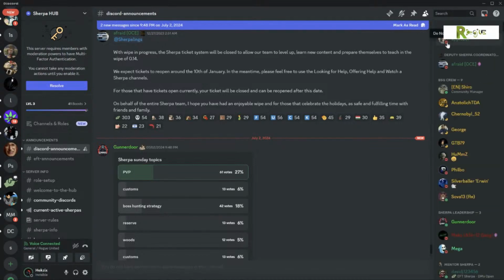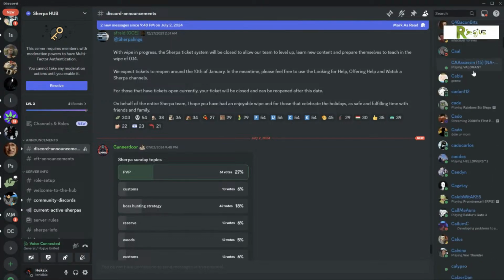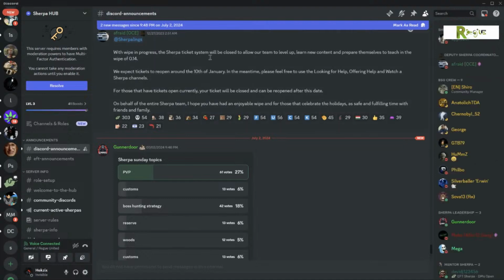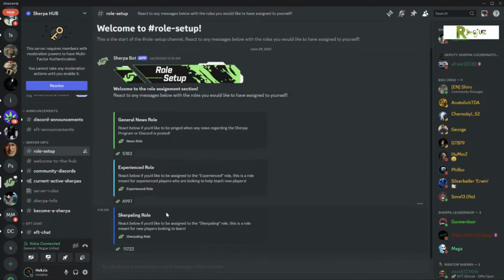But if you look, this red means they're online, but they're on Do Not Disturb. This yellow means they haven't touched their computer in like 2 hours. The green means they're actively online in here. This is an insane amount of people. I like what I'm seeing. And then this tells you your roles, what you are. If you're new here, you're experienced, or you're a Sherpa in their eyes. So a Sherpa in this would be the same thing as what you are in your own server. You're the moderator, you own it, etc.